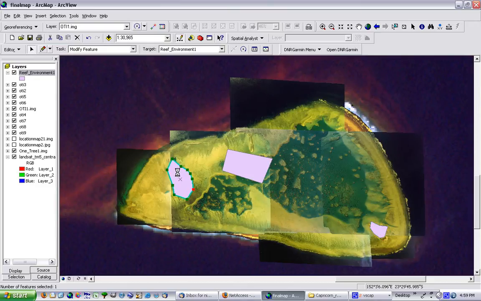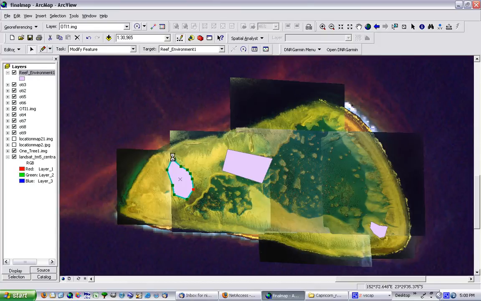If we double click quickly, then these points sort of appear. These are called vertexes. This is where we drew, so we clicked once there, and we moved to there and clicked again, and it creates a straight line, and that's how that polygon is created. You'll see up here it says that modify feature is now the option, so we are modifying the feature.